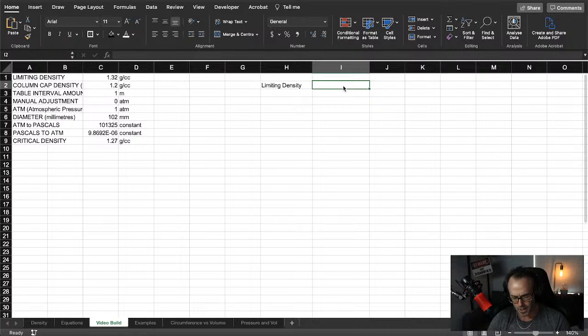This can be anything you like. Obviously, it's something you might use on your site regularly. So let's say our cup density. We'll call this a cup density. So our limiting density is going to be something you need to ask the manufacturer for. Let's say you have a Dyno Nobel contract. Then you'll have to ask them what their limiting density is. You can look at their tables, I suppose, or you can ask one of their representatives, what's the limiting density of your product?